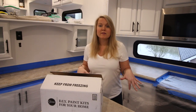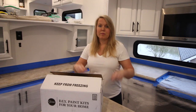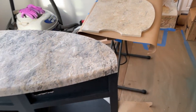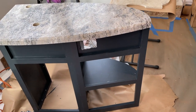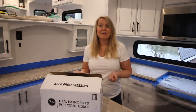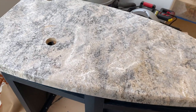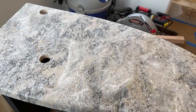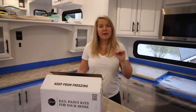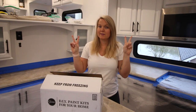So I'm doing all the counters in the kitchen. It's got the sink pieces that move out, so I have those over there, as well as the bathroom vanity, which we took out just to make it easier to lay the flooring and to paint, so it's literally just sitting here in the slide waiting for me to do the counter. Now the bathroom vanity, I know, is a different kind of top. It's probably just a laminate rolled onto wood, but these countertops are kind of solid, and what it says online is a solid countertop.